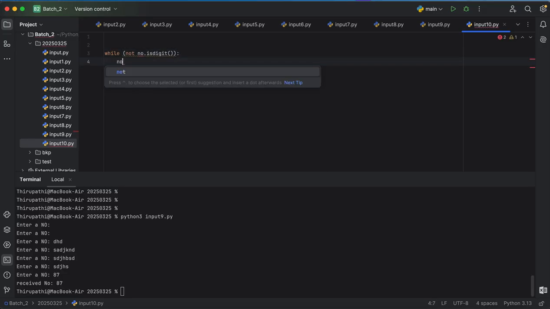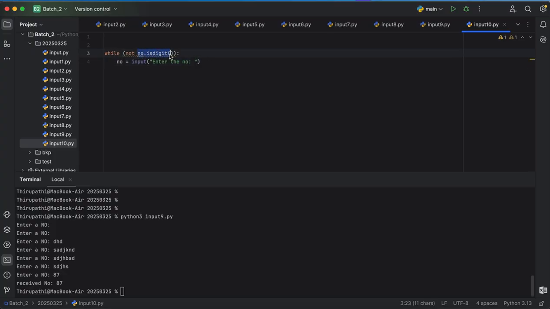Here we can write num equal to simply input, enter the number. What am I doing here? See, while not num dot is digit.